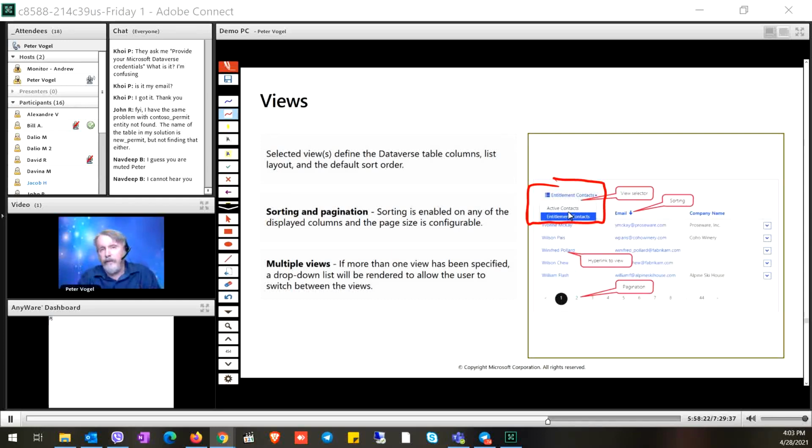And remember, when we created any of our tables, when we looked at the subcomponents, the part of creating that table, they generated a bunch of views for us. So your user will get to pick any one of those views. When you add a table list to a web page, every column is automatically enabled for sorting purposes. One of the things you can configure is how many items on a page, so you can manage pagination.